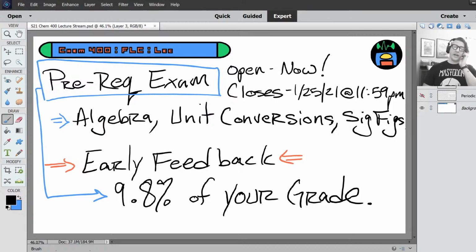Is the prereq exam required? Well, so Malika, you could not take it. Nobody's forcing you to take the exam, but if you do not, you'll get a 0 on 9.8% of your grade. And every assignment in this class, is it required? Nobody's forcing you to do each assignment, but if you don't do an assignment, you lose the points for the assignment. Does that make sense? So it's required in the sense that it's worth 70 points. It's worth 9.8% of your grade overall. So I hope that answers your question. I hope that's not too ambiguous.